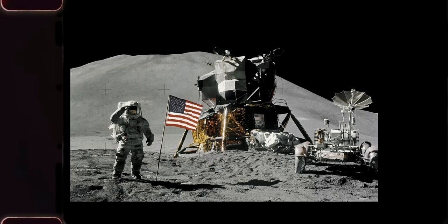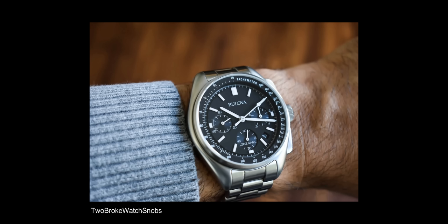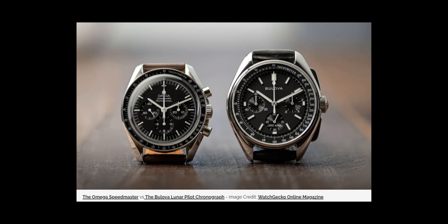Despite the great story of how it saved the Omega Speedmaster's butt in Apollo 15, I've always been a distant admirer of the Bulova Lunar Pilot — content on being on the sidelines, because I've bought big watches before hoping they'd look fine on my wrist, and it's never worked out. With the original 45mm watch, I knew better than to try that on my six-and-a-half-inch wrist. However, with the newly updated 43mm, I was feeling lucky again — and this time, oh, it's good.